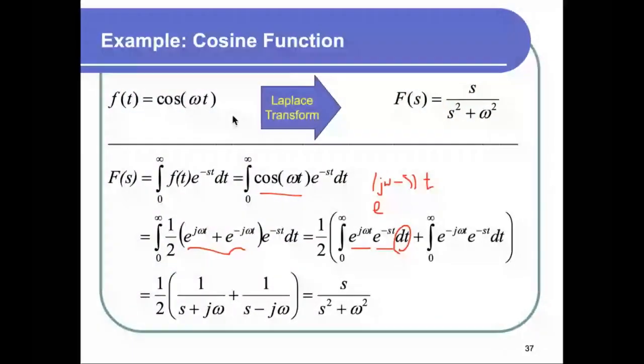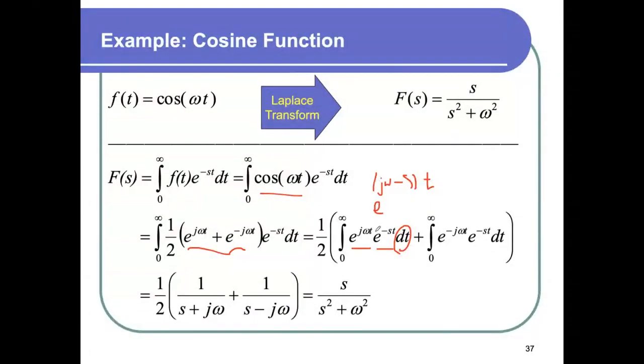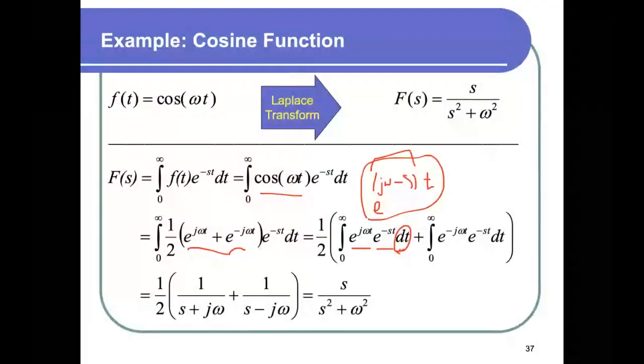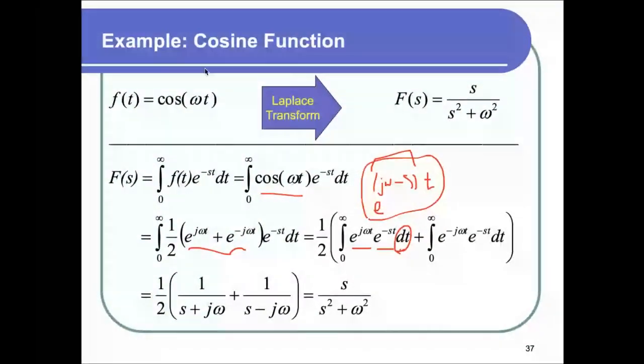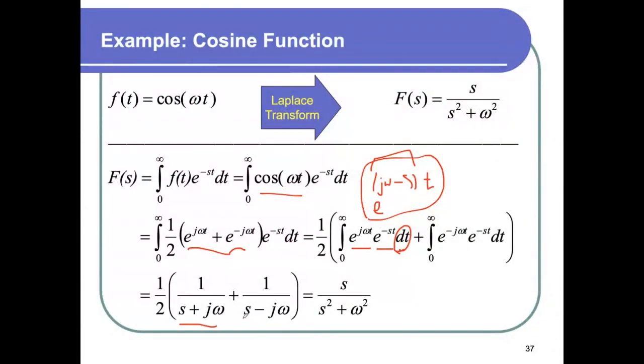Good. All right. So we take a common factor because we're integrating with respect to t, so this j omega minus s is just a constant with respect to t, and everything else becomes a constant, right? And once you do that integral, you get 1 over s plus j omega, and then you get that thing plus 1 over s minus j omega for the other integral, and everything is divided by 2.